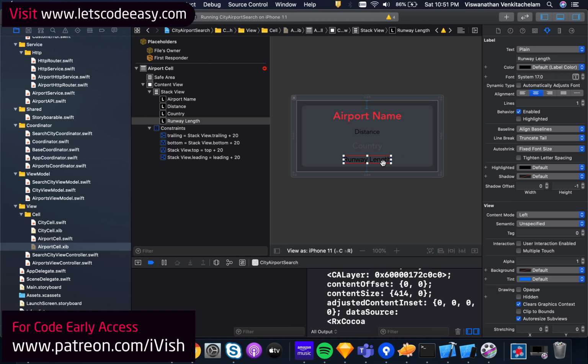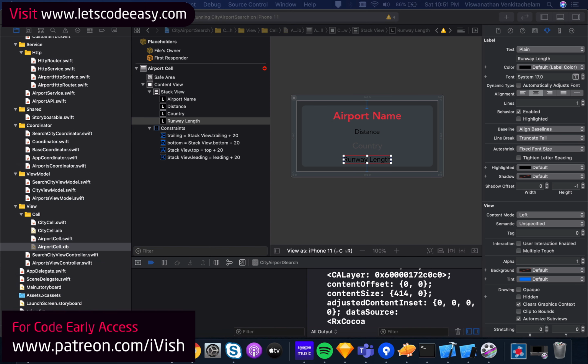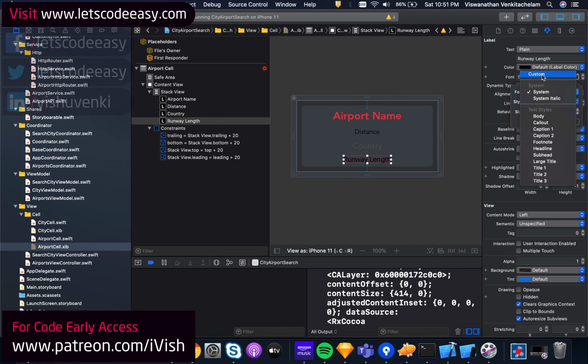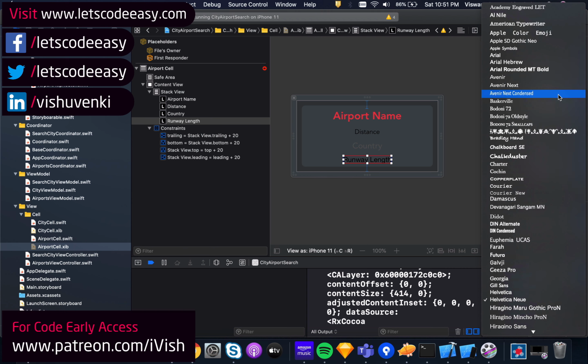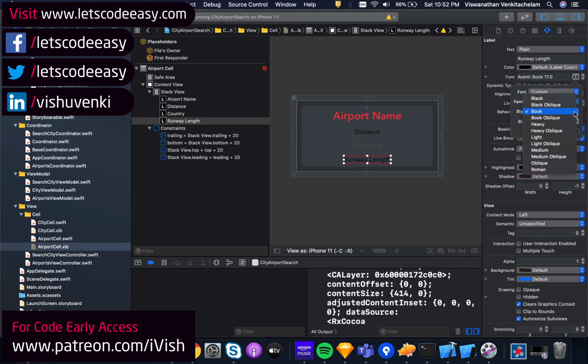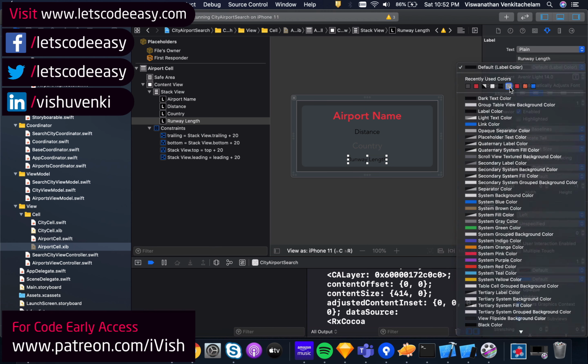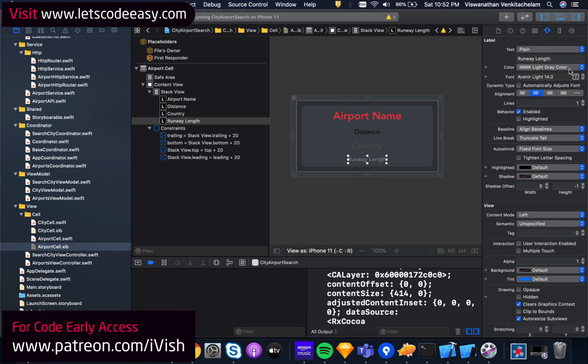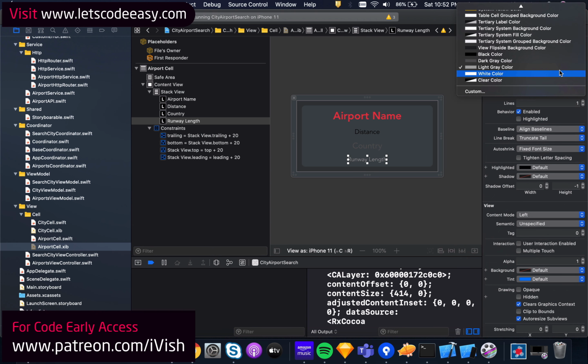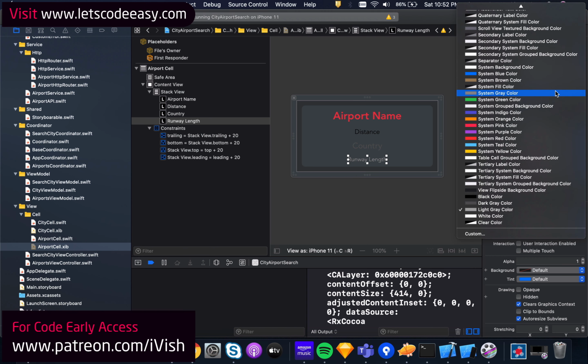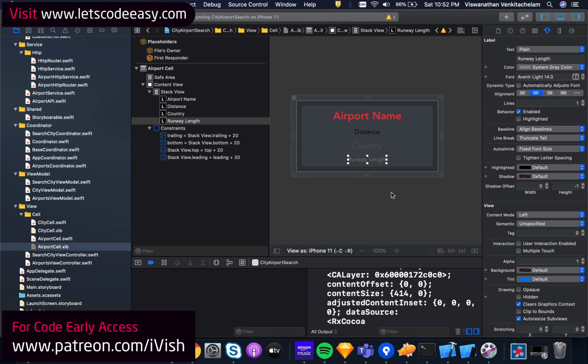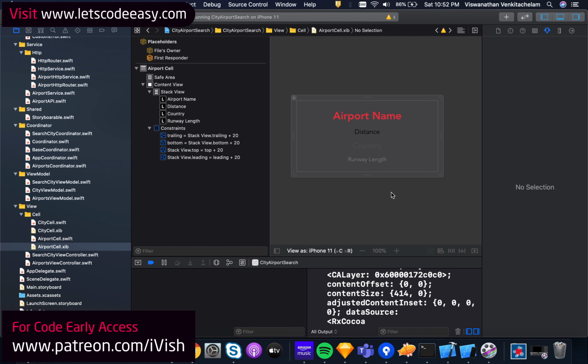So this may be a light gray for this last one, of size 14 and system gray color. Size 14. Avenir Light. 19 and system gray. Maybe this, I guess. Light gray color is fine. Maybe it will not be visible. Take something system gray color. Okay, and then that's it.